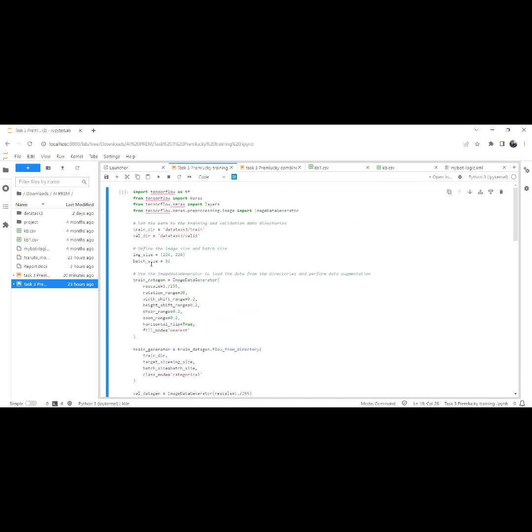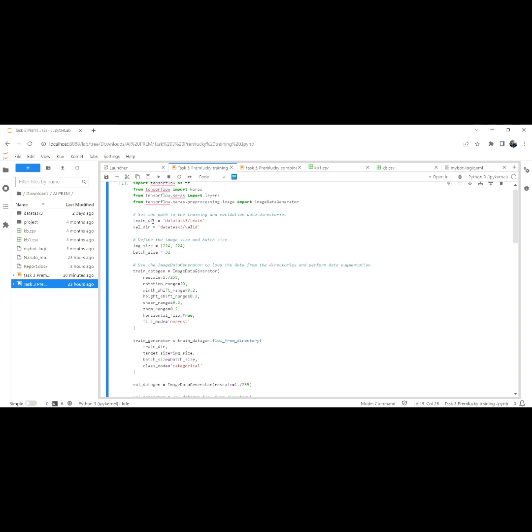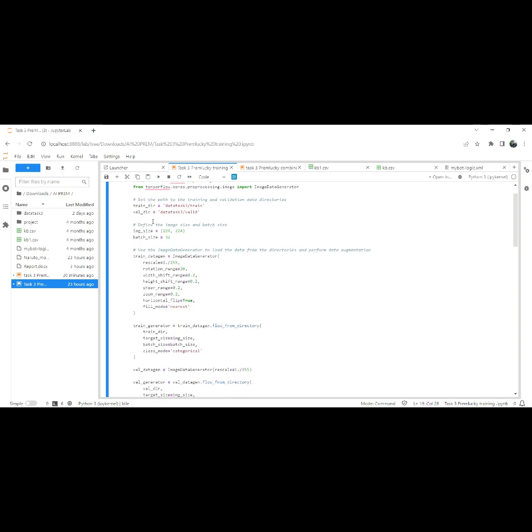I've got my training file. I've used TensorFlow to train and save a CNN model. First we start by importing TensorFlow, and here we set the path for training and validation.